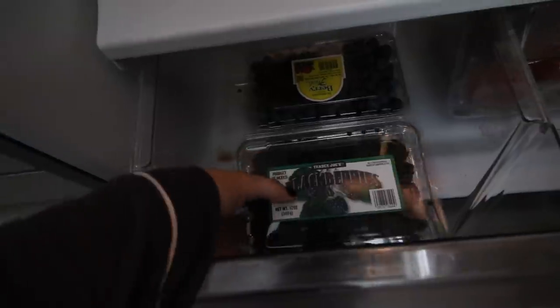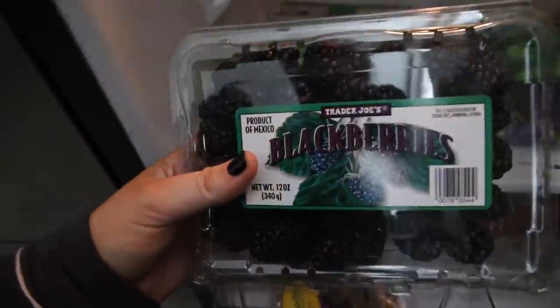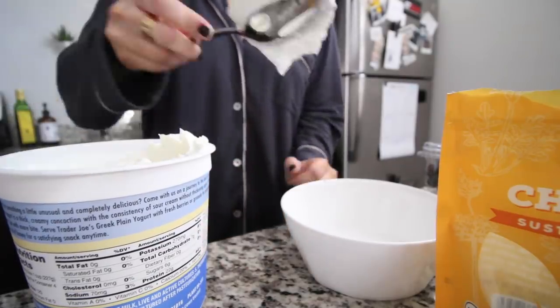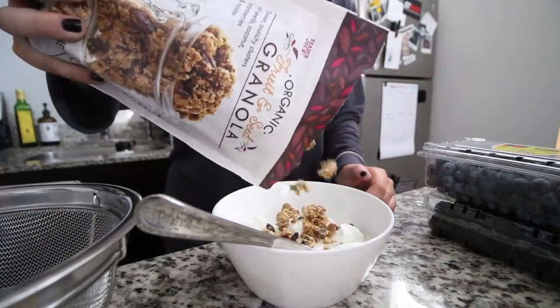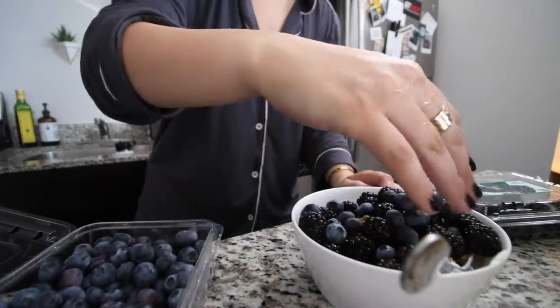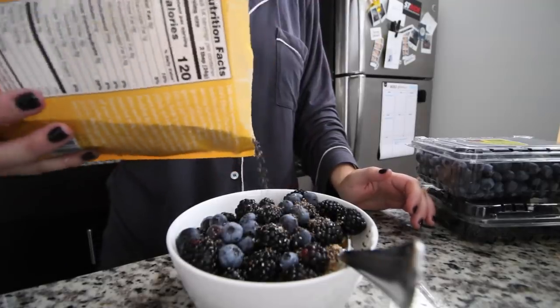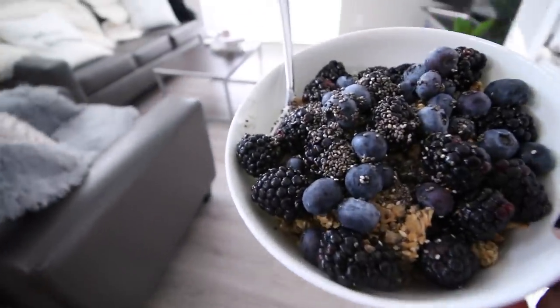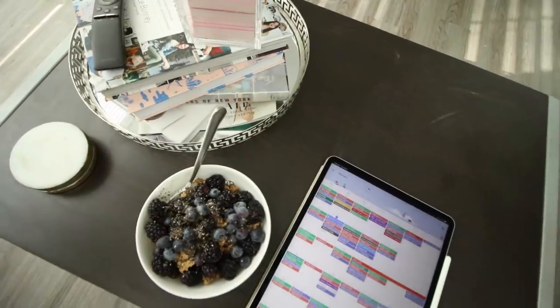Time for breakfast. I'm a big breakfast person. If you listen to the Gals on the Go podcast, you would know I get sick if I just don't eat in the morning. So this morning I was feeling a little yogurt parfait. I had a little bit more time. I do Greek yogurt, granola, and any sort of berries. I'm really liking blackberries right now. And then I put on some chia seeds on top because they've got a lot of fiber in them and they help fill me up.